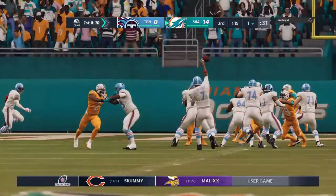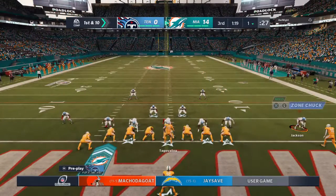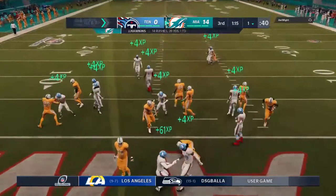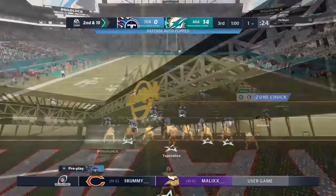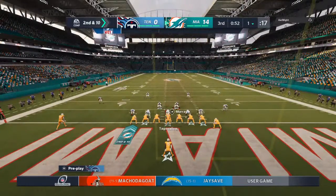No matter how hard you try and spread the field sometimes, there's always going to be a traffic jam, it feels like, towards the middle. And if there's any type of a missed throw, or maybe the ball's tipped, or just too many bodies in the area, an interception can result. No gain on the play there. 2nd down. 2nd and 10 here as we sit in the third quarter of this divisional round matchup.